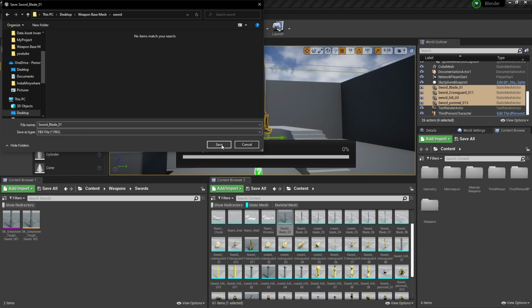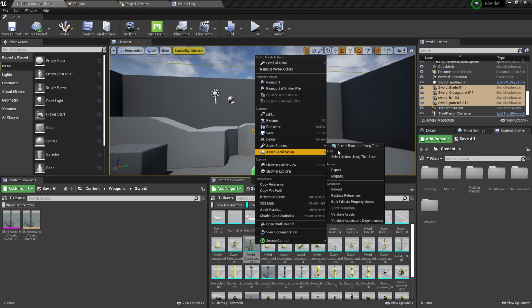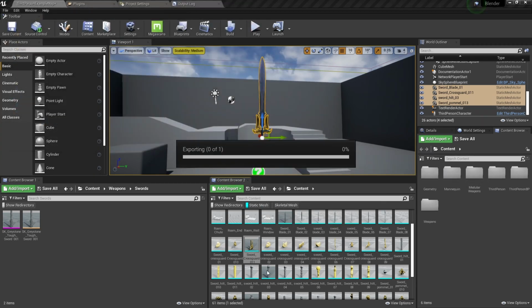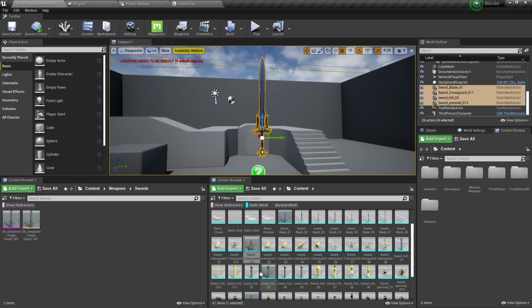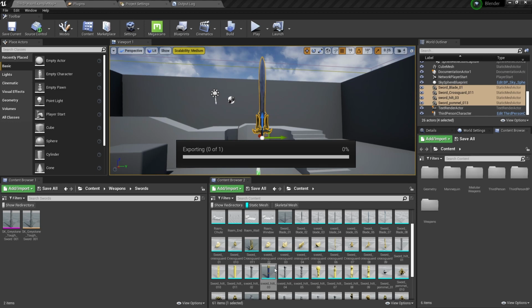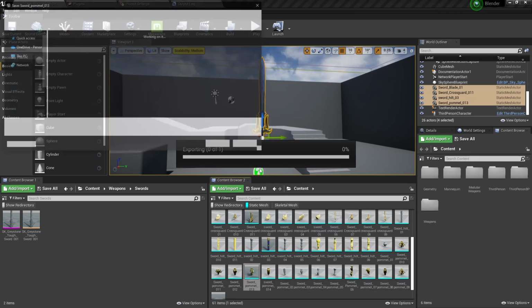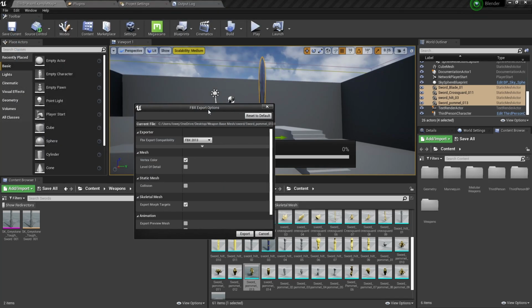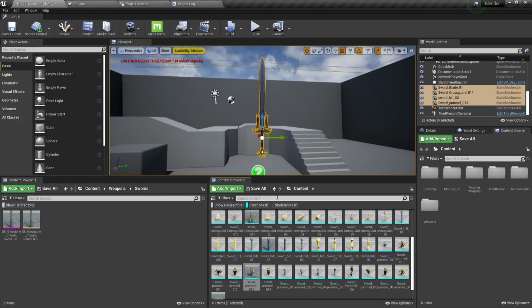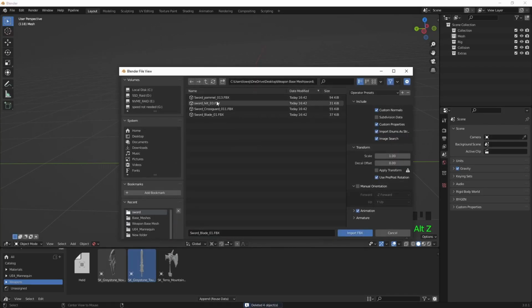I'm not going to bother making a folder for each one. I mean, if you were exporting the whole pack, you would. But as I'm just showing you what to do, I really don't need to. My export window is popping up on another screen, so that's why you're not seeing it. It's just here. Right, so now with them exported, I'm going to go back to Blender and we're going to import them all.